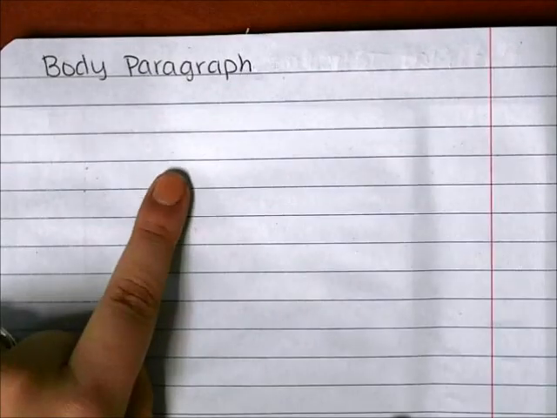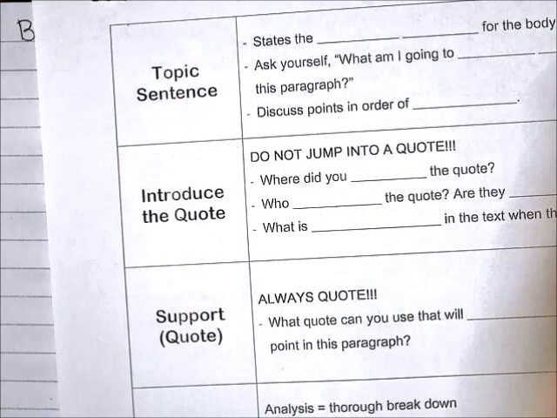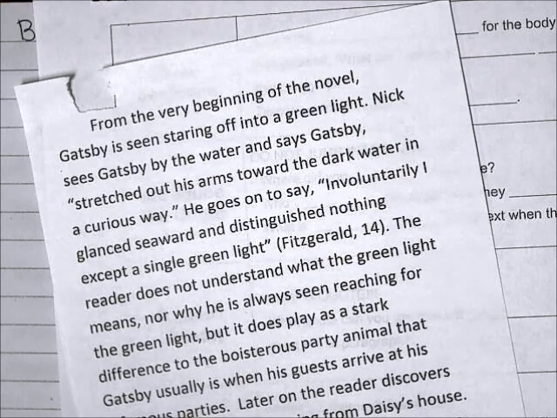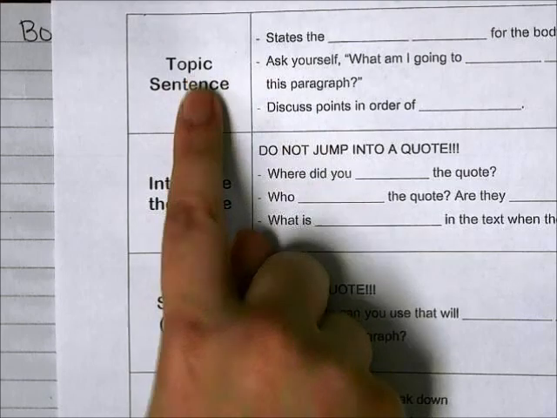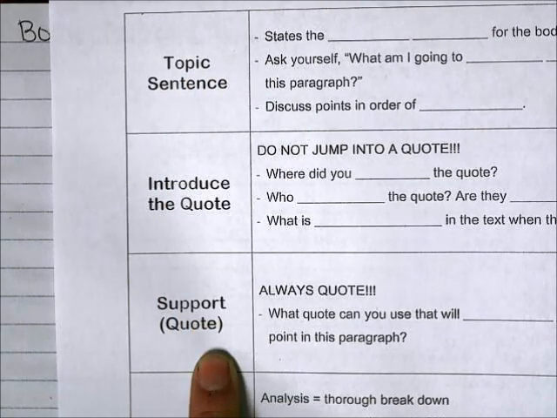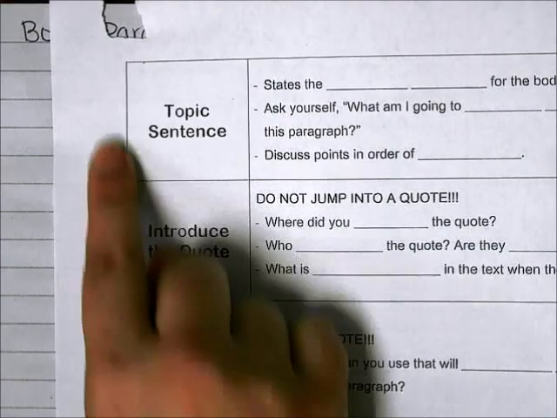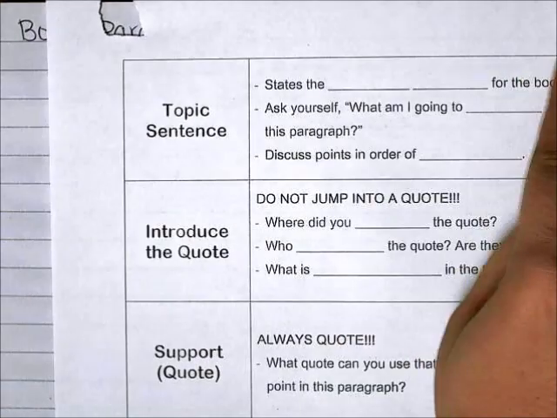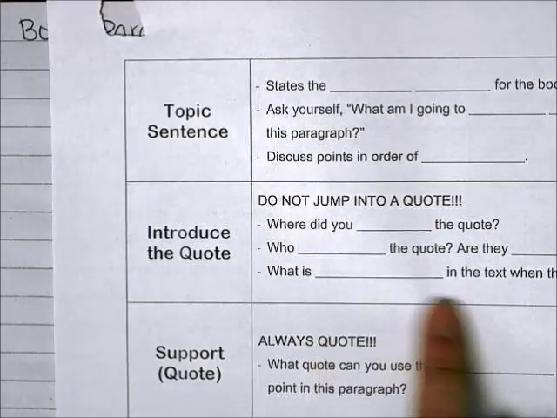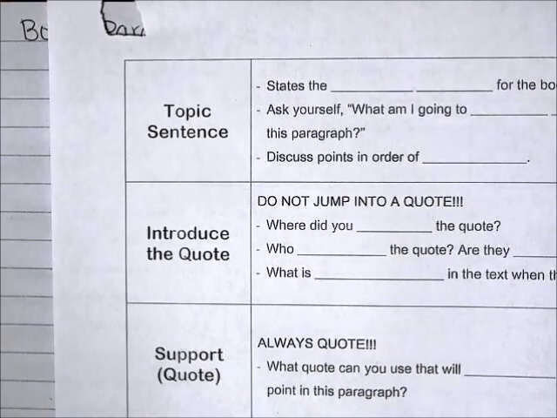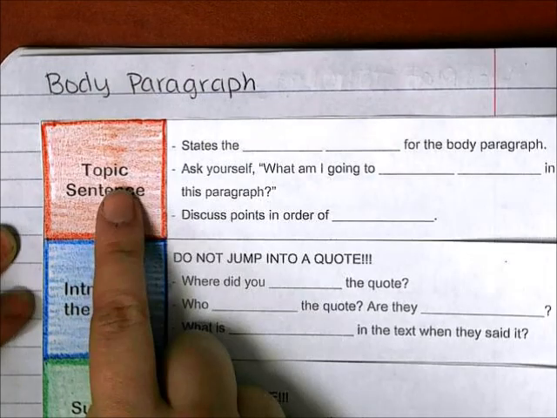Okay, moving on to the next page, we have body paragraph. So for body paragraph, you are going to be using the page that starts with topic sentence. You're also going to be using the page that says from the very beginning of the novel. So you're going to color it the exact same way that we did the hat mat, starting with red and going down. You're also going to be cutting along the edges of it, just like we did with the hat mat, and cutting the tabs, just like we did with hat mat. So go ahead and do that, and this is what it should look like when you're done.